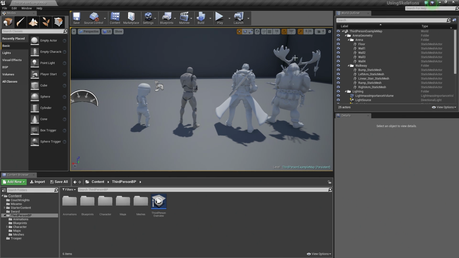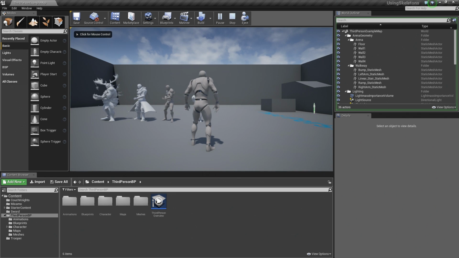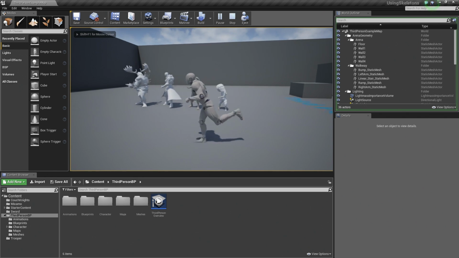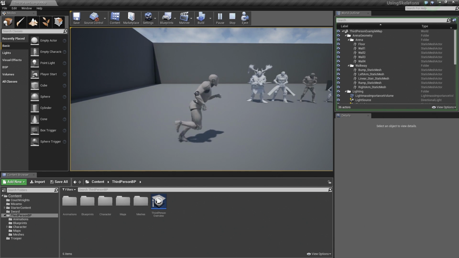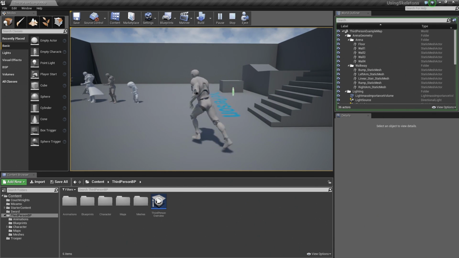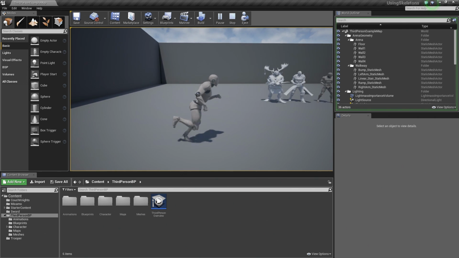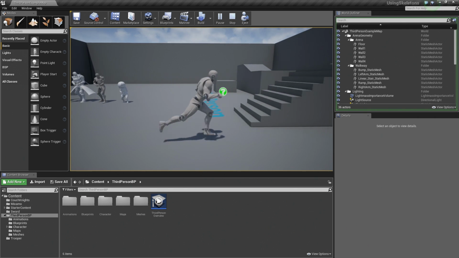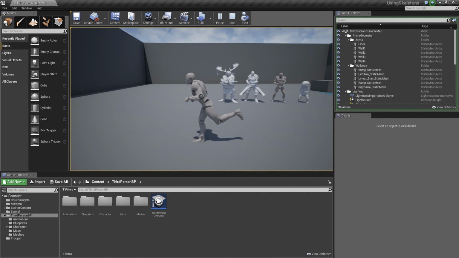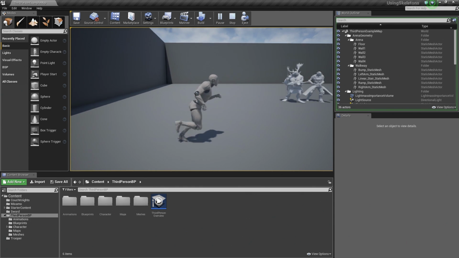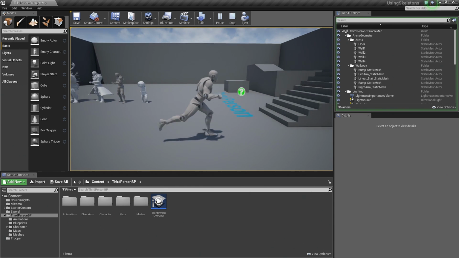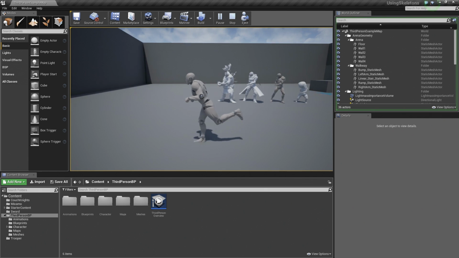Let's go ahead and start out by creating an animation notify. And again, animation notifies, if I play in the editor here really quickly, are a way to, for example, if we had a character that was running around here and we wanted to have that character kick up some dust as the character is running around, or if they're splashing in water and we wanted to create a splash effect or a sound effect associated with that, we could do that with an animation notify. We would tag a point in the animation at which we want that effect or sound effect to occur. So let's go ahead and do that.